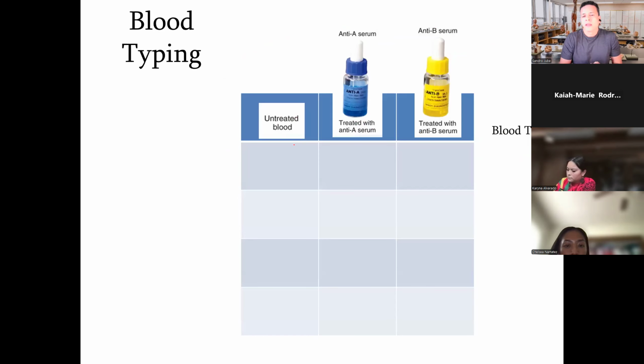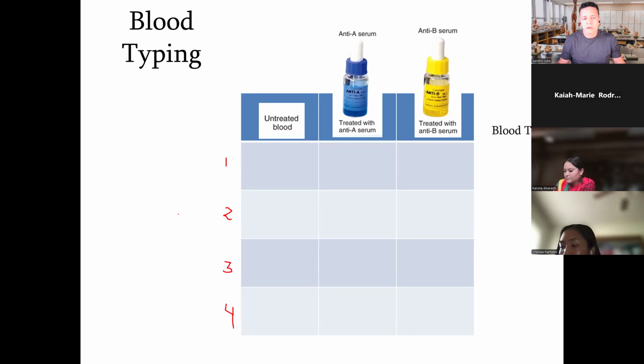So, help me out here, folks. Let's do a blood typing. By the way, this is what you're going to be doing in one of the activities we are doing today. You are going to be typing blood of different patients, okay? Different individuals. So here we have blood from 4 different individuals. We don't know the blood type of those individuals. We're going to find out right now. We're going to test the blood type right now.